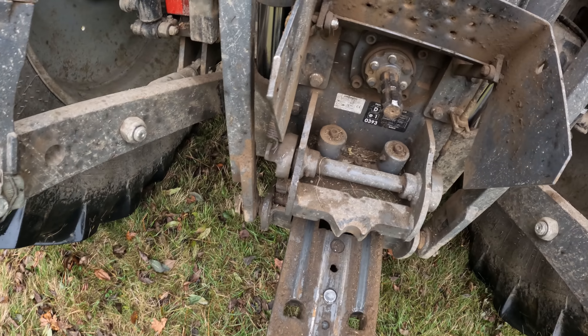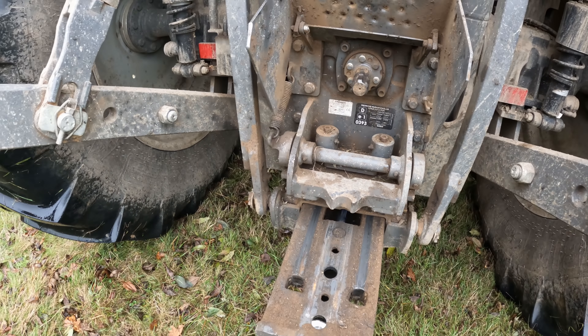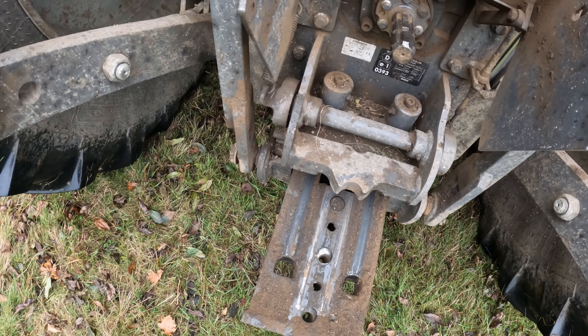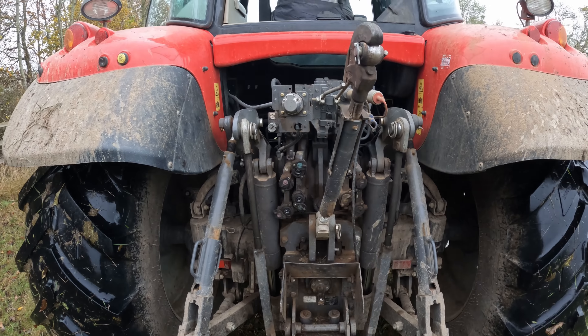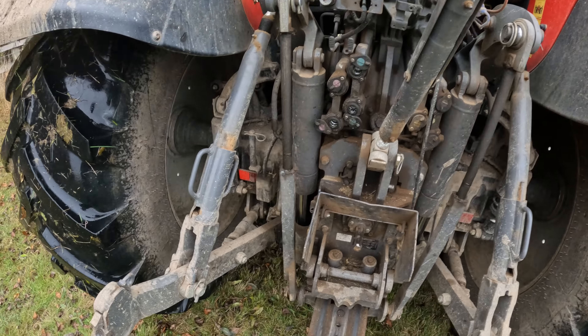Just going to change the hitch over so when the lorries arrive we're all ready and we ain't got to mess about. Put it on the clevis, use a pin, chain goes around the pin, keeps everything low. You don't want anything pointed upwards because if the chain breaks - kapoom - straight through the window. Bad times.